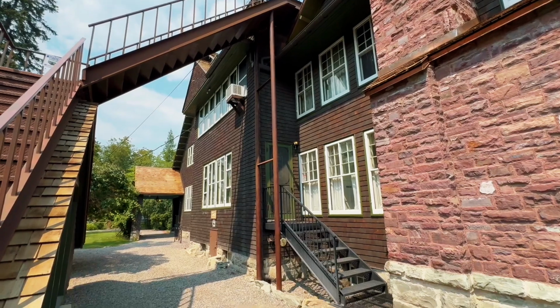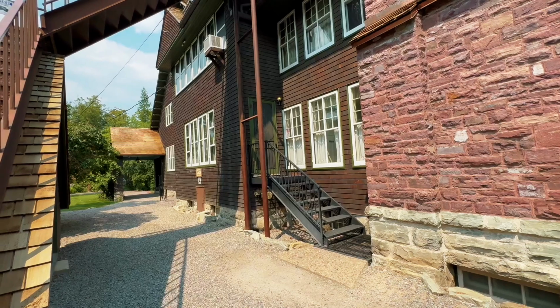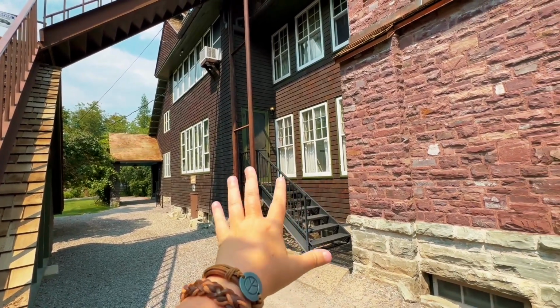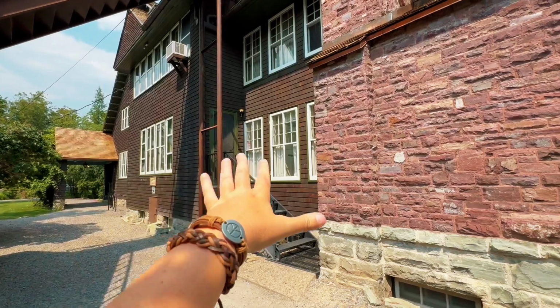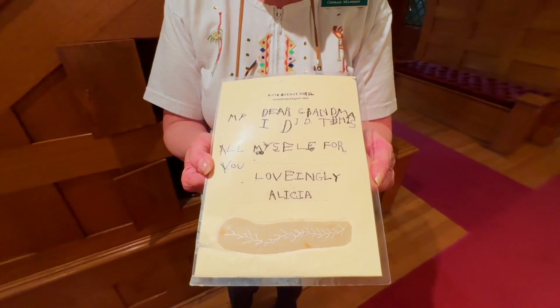I just went through the gift shop, which is in the back section, and this is in the grandmother's section of the property. So both of the grandmothers lived in the lower level, and they were very close to both sides of being able to interact with all things. It was explained to me that the grandmothers were very different. One was very outgoing, one was more reserved. They got along super well, and they had these little hidden cubbies where they could interact with the grandkids and leave them messages, and the grandkids could leave them things. And inside they have one of the first letters that they were able to discover from that, and they were able to share that with me too. And oh, that is so amazing. Little hidden cubbies. I wonder how many there are throughout the house.